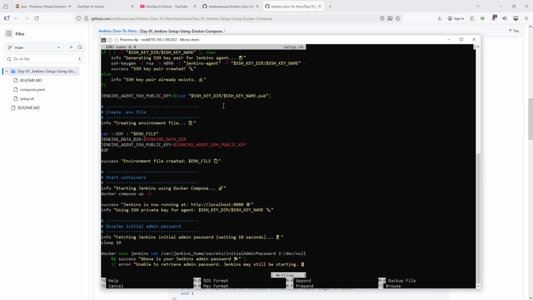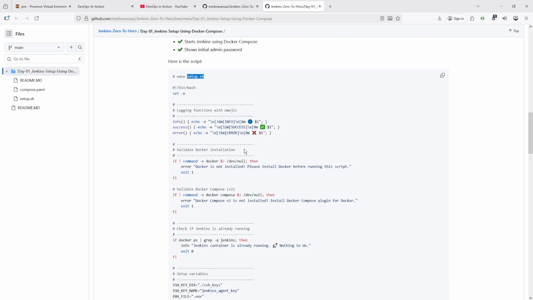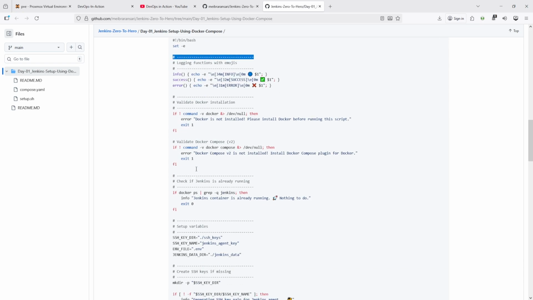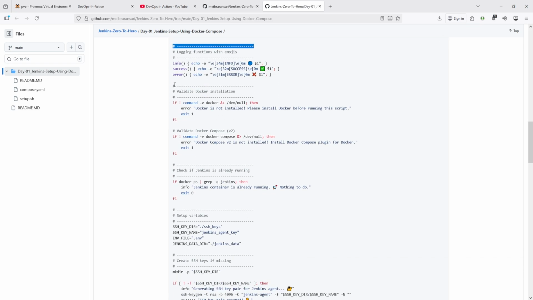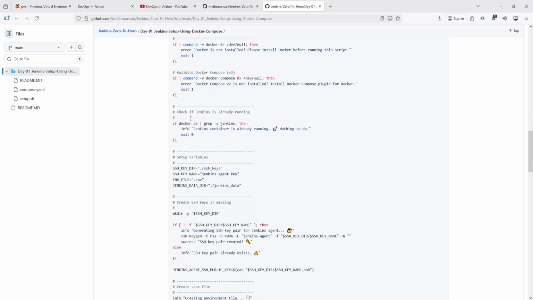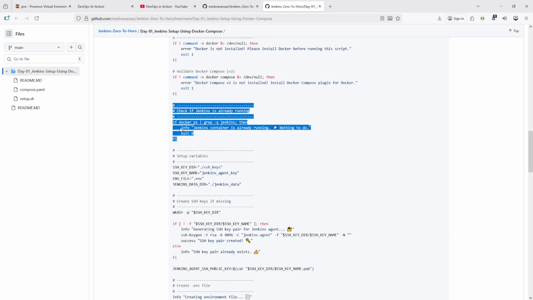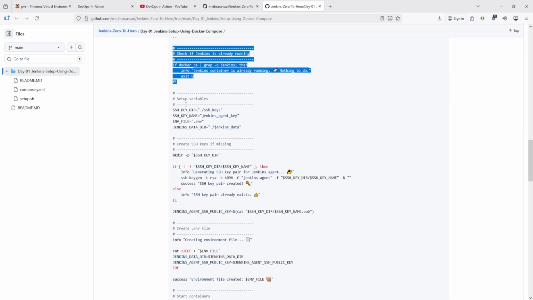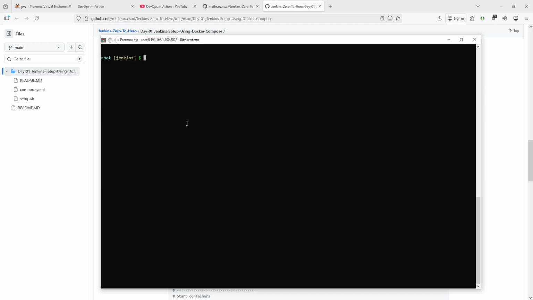Okay, let me explain what this one is. Here I added exit on error, and I am printing some information in color, validating that Docker and Docker Compose are installed, and after that checking if Jenkins is already running, in which case do not execute this script. After that I set some variables. I want to place my SSH key on the same path where I am.